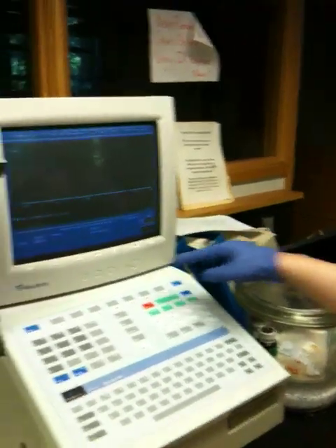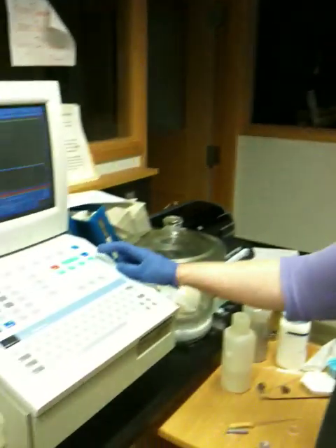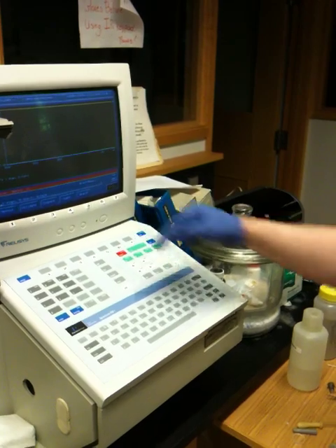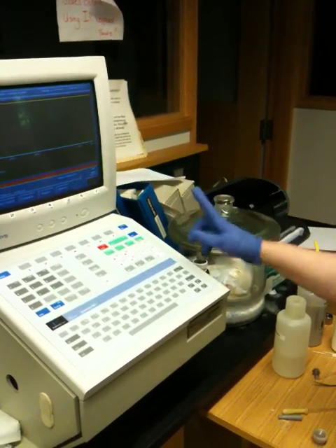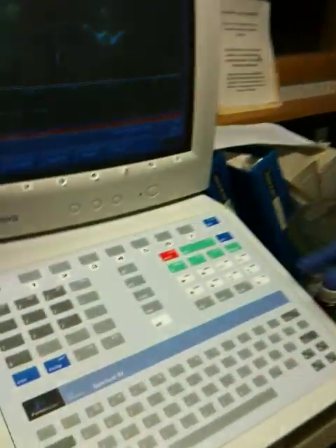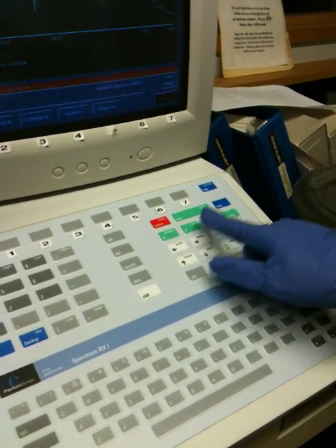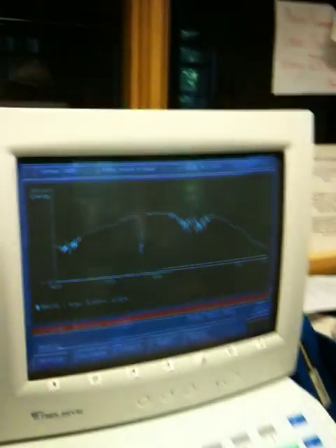Okay, you'll see a 7 up here, a 7 down here. The background just ran. What the instrument automatically does is it switches from the background window to the X window automatically. So you can't see the background on the screen. If I want to see the background spectrum, I push the background button. There are 4 memory blocks, an X memory, a Y memory, a Z memory, and a background memory. I just click the background.